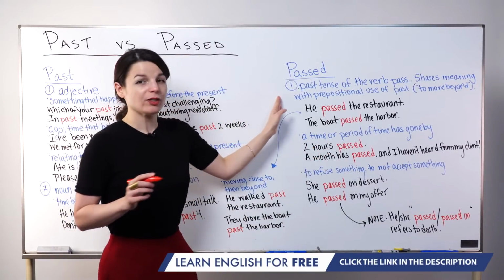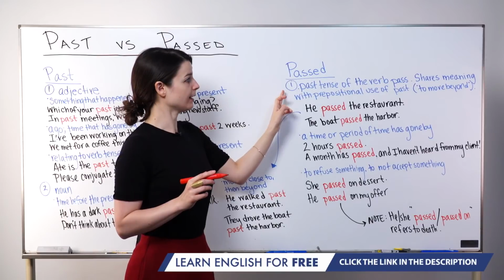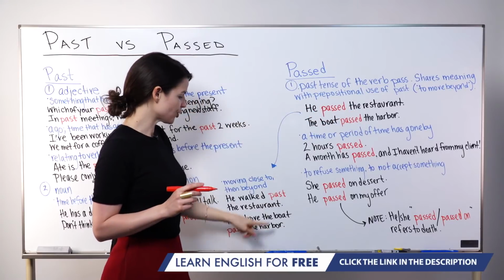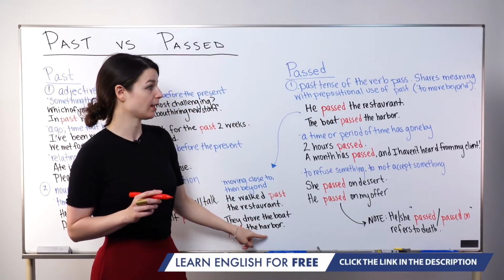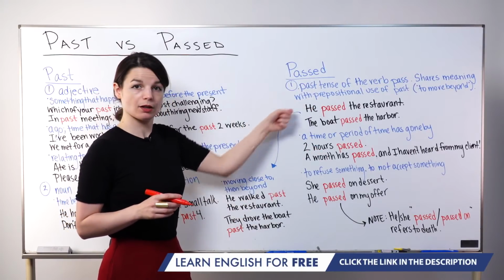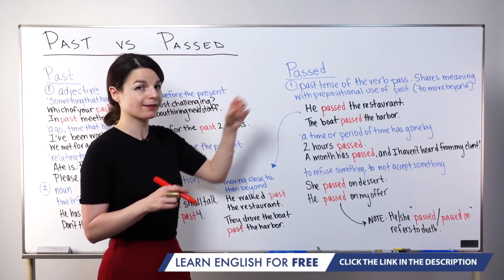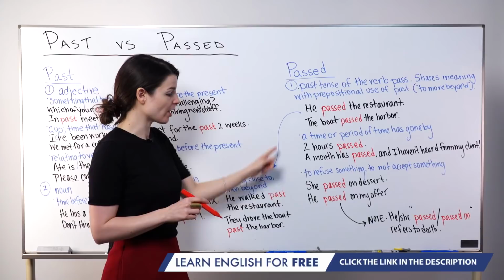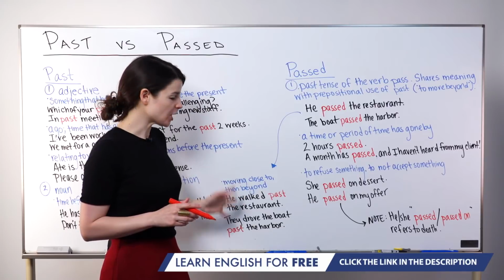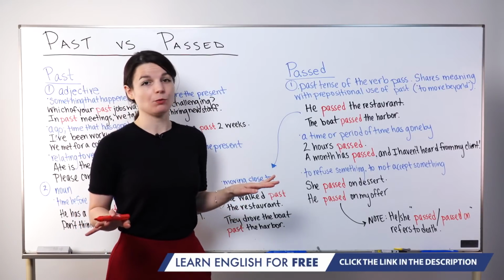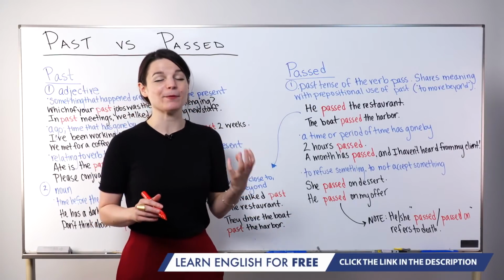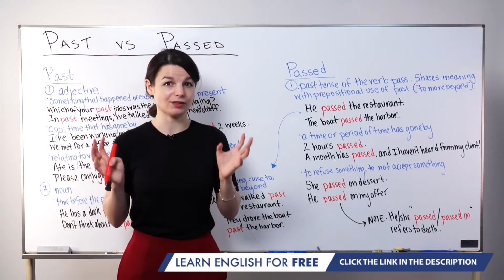So one point of confusion that happens here is that this past tense, passed, shares a meaning with the prepositional use of past I talked about here. So this to move beyond meaning, this is shared. There's one meaning of the verb pass, which is to move beyond something, that is shared with the prepositional past use. However, just because the meaning is shared does not mean we can use them in the same way. We cannot use passed and past in the same way. We have to create different sentence structures.